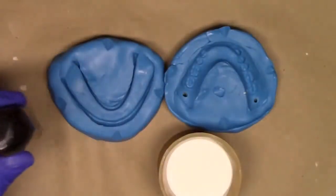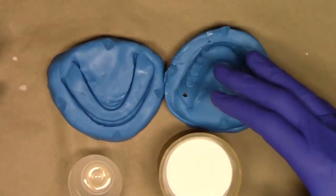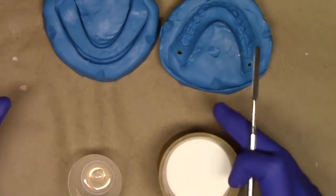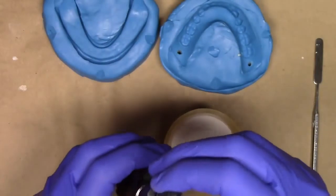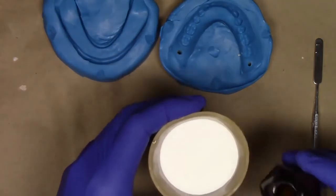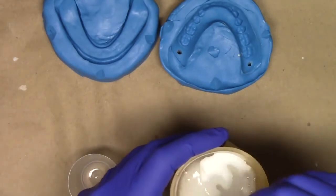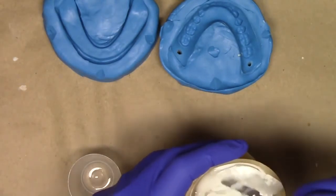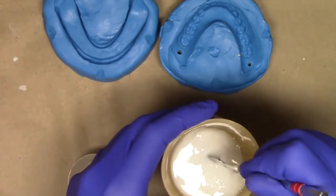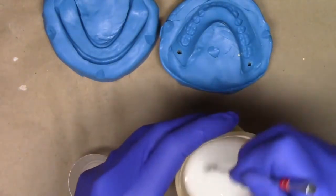Step one is we're going to go ahead and take a little bit of monomer just into one of our dappen dishes just to give us some liquid to work with. I'm going to set aside my putty just for a moment while I go ahead and start mixing. Now it's going to look like I'm over mixing this material as well as putting in too much monomer. This material, you want it to be nice and runny. And applying our liquid monomer just arbitrarily until it's almost like a soup-like consistency.